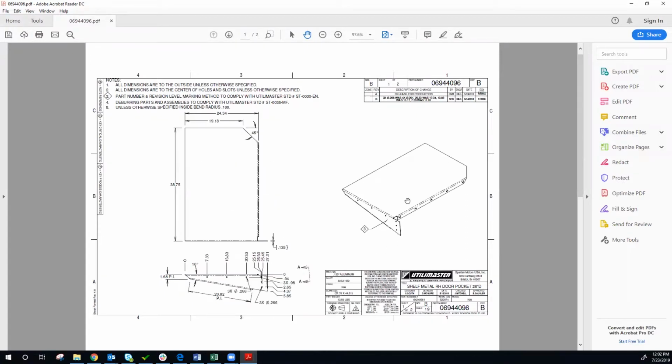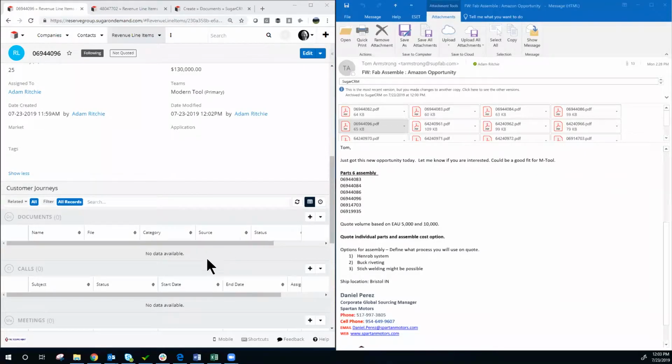Okay, so this has all the information in it that we need. So I will attach this, and we'll have all the information in one spot for the quote. So in order to do that, I'm going to create a new document.